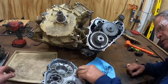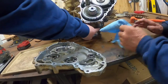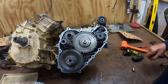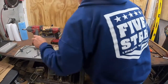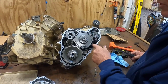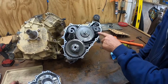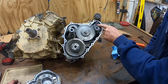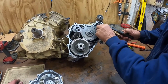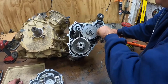I don't know. Is this the case? No, it's busted? This main case right here that's busted. See, it's got the hole right here. Yeah, okay. Now, see, here's your shift drum right here. And this is your shift detent holder. This is spring loaded. What this does is holds you into a gear. When the shift drum turns, it changes your gears in the transmission, and this is what holds it in gear. So it was popping out of gear. This is one thing I suspected. But that's not the case. See, if this was broke or something, if this was up, then your shift drum could move around, allowing it to jump around in gears, but not the case. So we'll continue investigating.